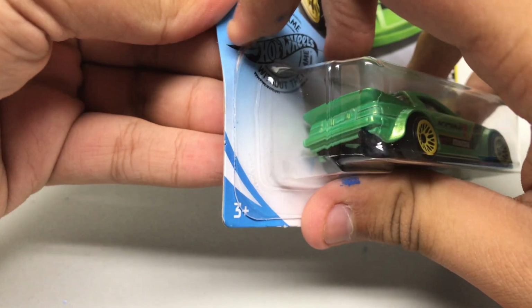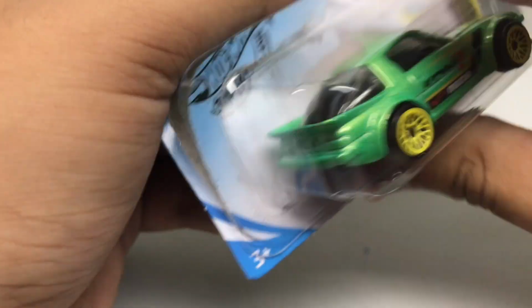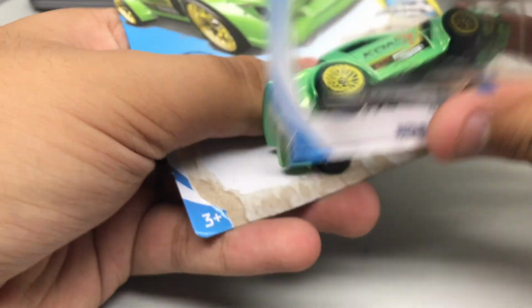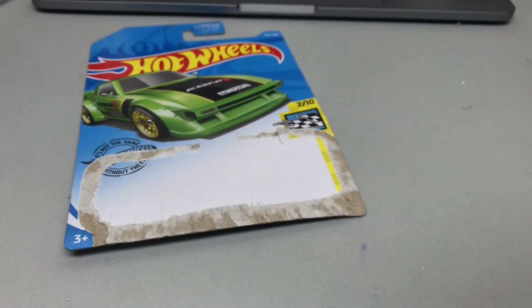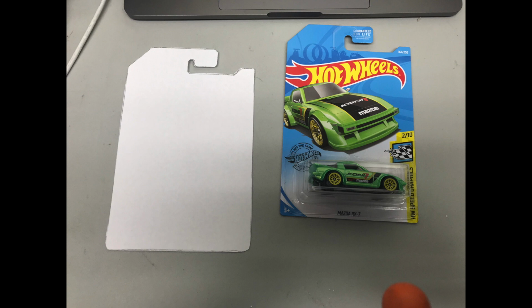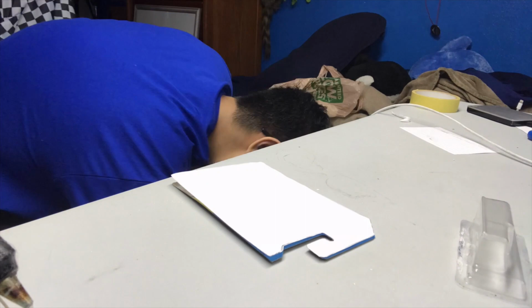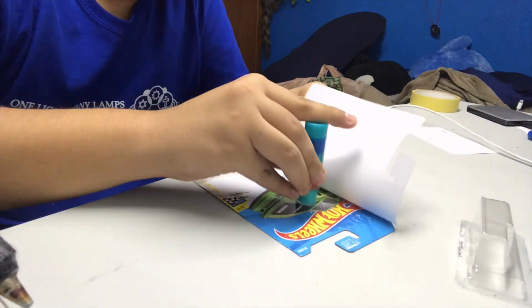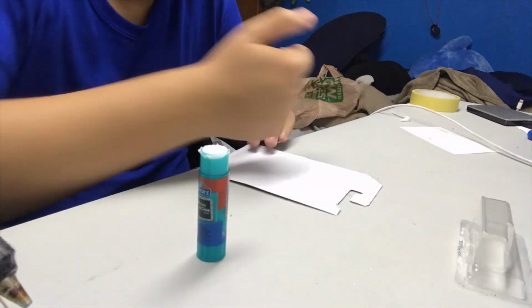And then, for the actual background of the pack, I bought another one because the first one was ripped, so I'm opening it right now. So I open it up, and then what you want to do is use that template and trace it out on a white piece of paper, like you see right here. So you just trace it, cut it out, make sure it's even, and then once you do that, you just want to glue it on, as you see me doing here. I used a hot glue gun, but it ended up not being good, so I just used regular glue. As you see, I just used a regular glue stick, and it came out perfectly fine. I just had to add a little bit.